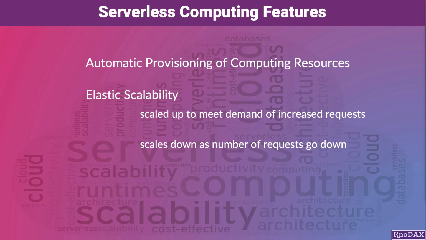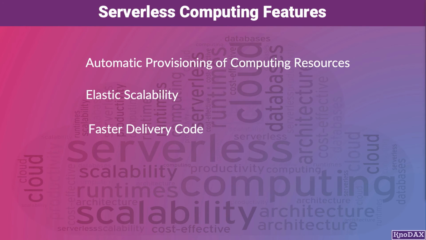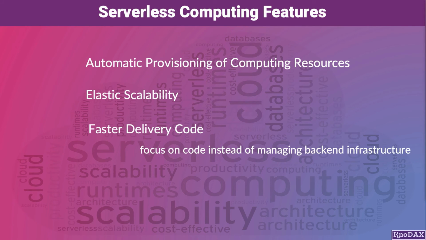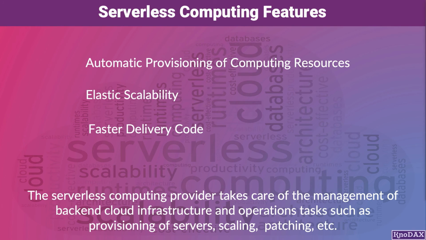Another feature is productivity. To be more specific, it is about faster delivery of code. In serverless architecture, engineers would have to focus on code instead of managing backend cloud infrastructure, and tasks such as provisioning, scaling, patching, and other related things. As a result, serverless computing helps increase faster delivery of code. The serverless computing provider manages backend cloud infrastructure and operational tasks, such as provisioning servers, scaling, patching, etc.